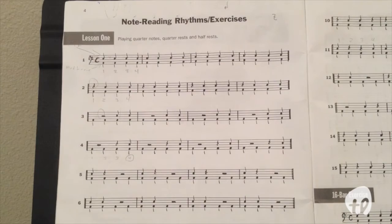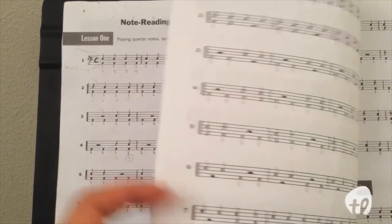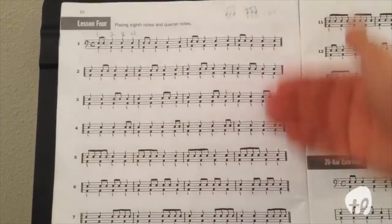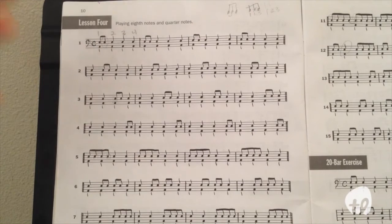From here, the next rhythm, I would suggest skipping to lesson 4 of Syncopation for the Modern Drummer, and you will find eighth notes. Now, you may or may not know what eighth notes are. You may have no idea.